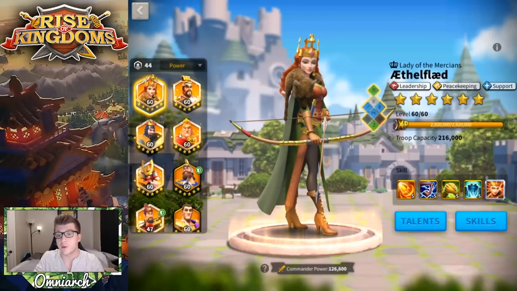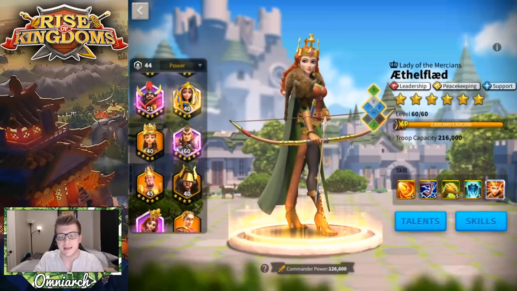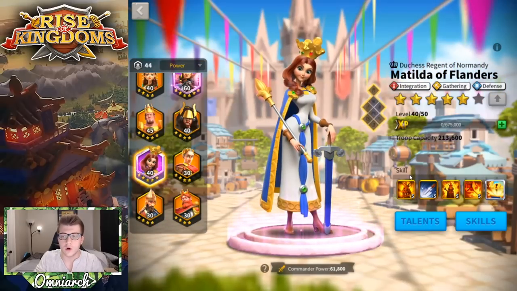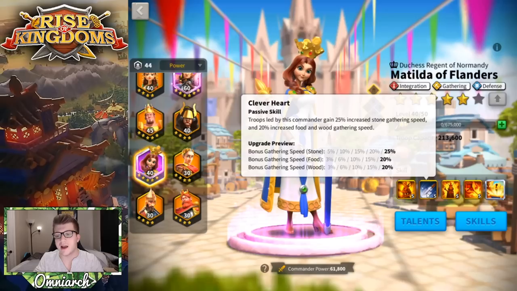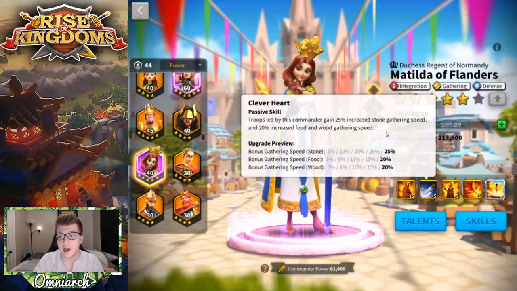And that's why we're leaving her at 5511 for now, because next we're going to focus on getting Matilda to 5511. I think she is the third investment that you should be making. Her second skill at 5 is going to help you gather the stone that you need to get your wall and your tavern up to those higher levels, which you're going to need a lot of. She's a really, really great gathering commander.